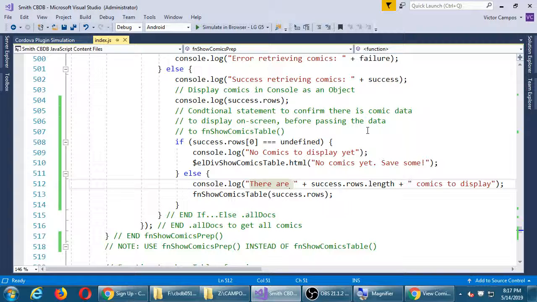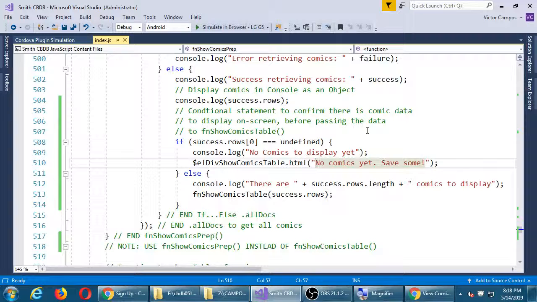So for a brand new user, which I just logged in as, it's going to prep comics. It's going to look, okay, go get the comics. If there are no comics, say this message. Or else there must be comics, proceed with drawing the table. So with a brand new user, there's no comics, so we say that message. I think that message is slightly different than what I wrote in the HTML, but just a message that says there's no comics yet. Or an image, you know, where we can write HTML here.